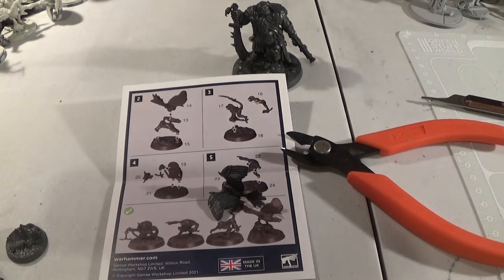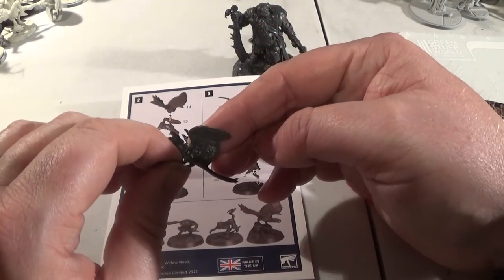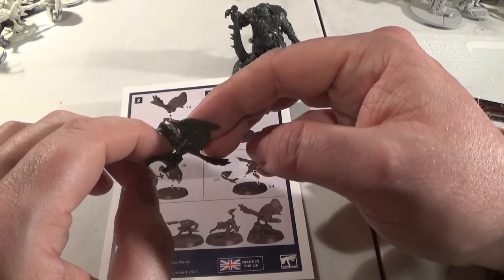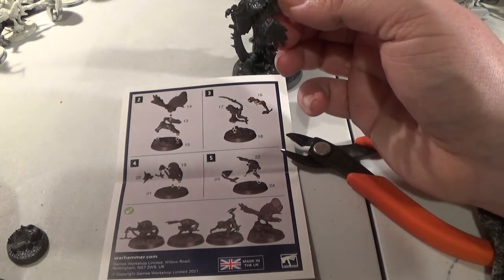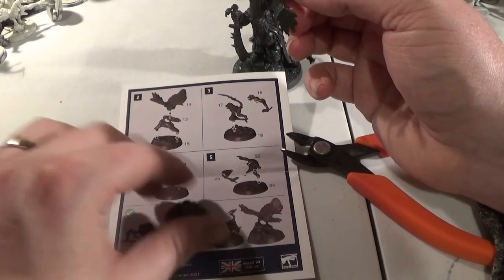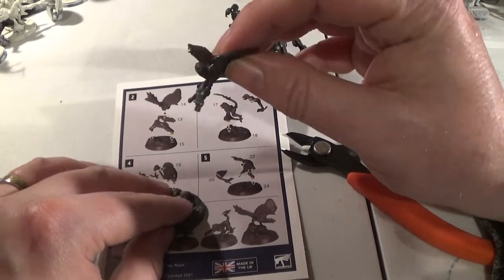Some more plastic glue. Good timing. Yep, there we go. So we'll attach that onto the... Again, gluing it means I don't have to apply that mega force. Is this the base for him? That one there. Yep. It's got like a jaw of some beast on it as well.